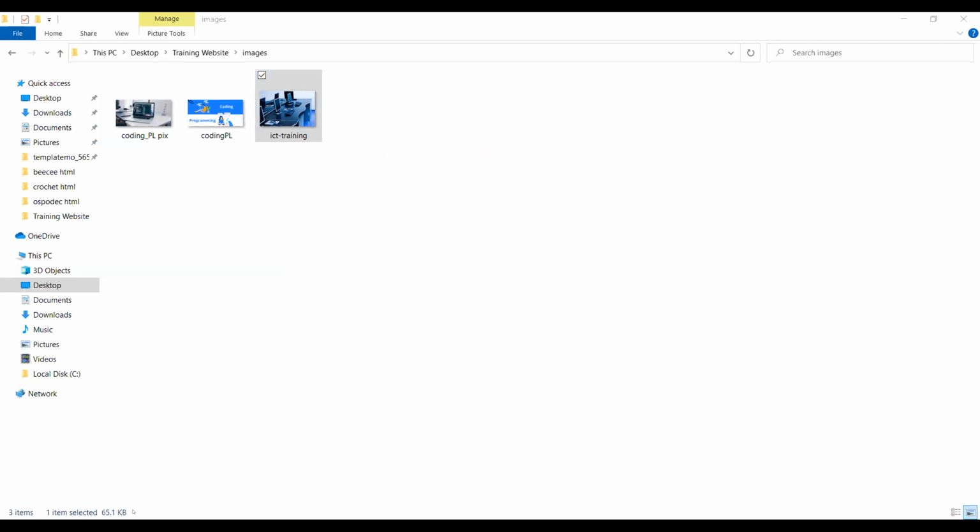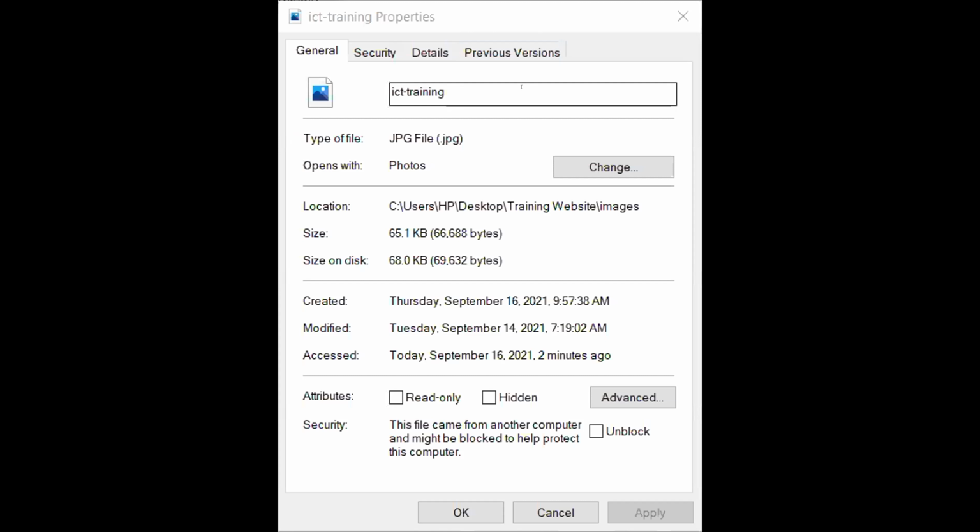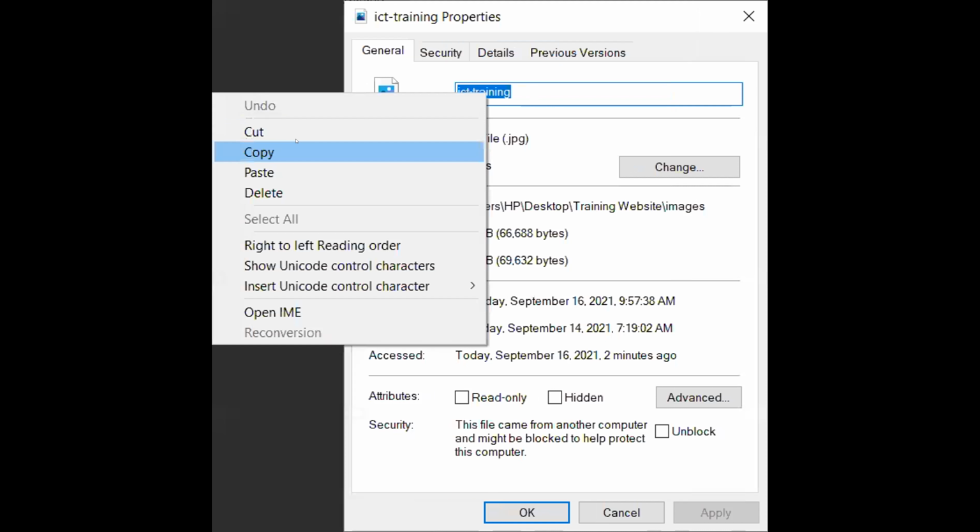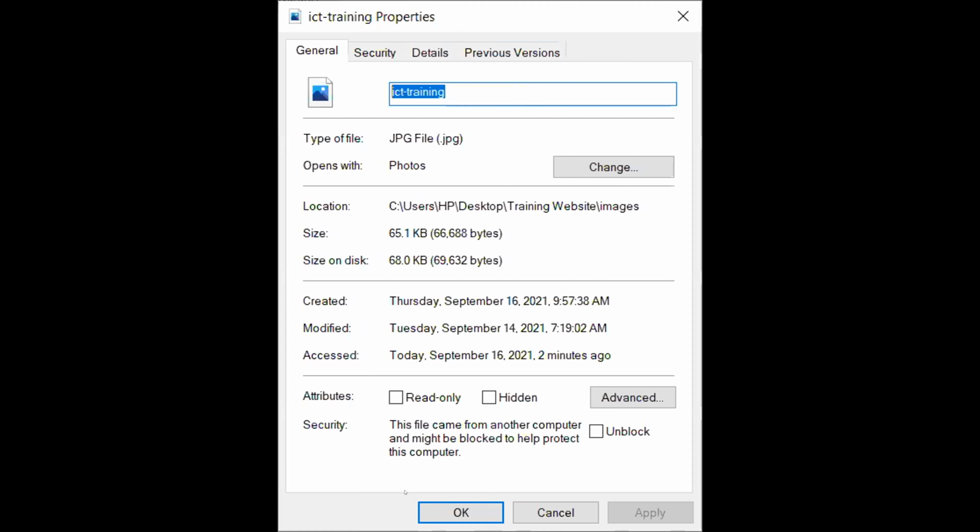I can't see the property. Oh, sorry. Thank you for that reminder. This is it. Okay. You highlight the file name, you copy it, and then you look at the properties, .jpg. Can we see it? Yes, sir. Good. Now remember, I've copied this file name. You right click copy, and then you click OK. Since you already know it's .jpg, you will add it when you get to the path.